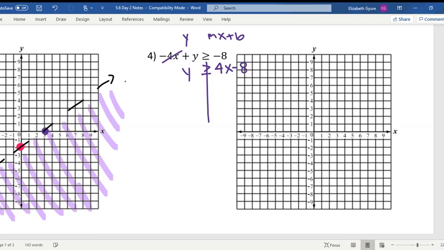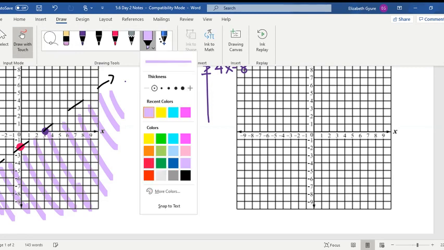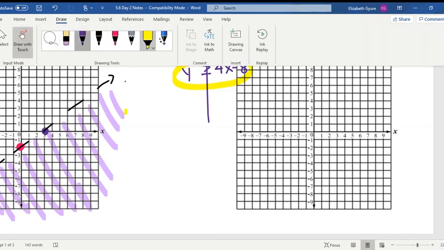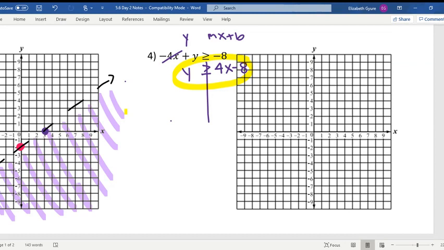So this is our new equation that we're going to look at. And this is a good way to look at it because this is y equals mx plus b form, which we need to be really good at because that's what most of our graphing is in. So we have y is greater than or equal to 4x minus 8. So now this is just like what we did yesterday. Who can tell me what my slope is in this, or not my slope, I'm sorry. Who can tell me what my y-intercept is in this problem? That's what we need to graph first. Asia says negative 8. Do you guys agree? Is the slope negative 8, or is the y-intercept negative 8?